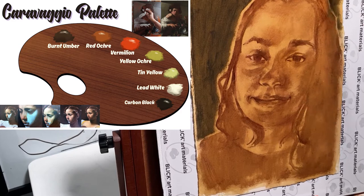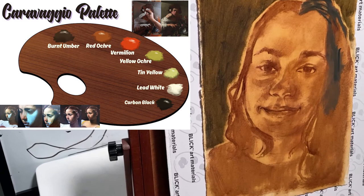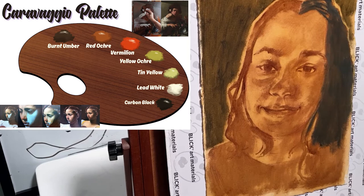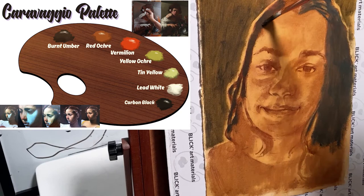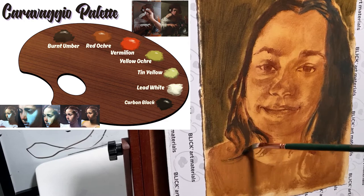And then here in stage 2, on the second day, we're going to go back into that and repaint the whole thing using a grisaille method. So we're using black, burnt umber, and white. We can use any of those in any amount that we want to create this portrait and really set up the light and shadow. If anything, you might end up a little bit on the lighter side, because with Caravaggio's style and how he paints, you slowly block things in and then you can start to glaze on top. So rather than sit here and narrate every little bit of this, we'll come back a little bit later in the demonstration and talk about what we've been doing.